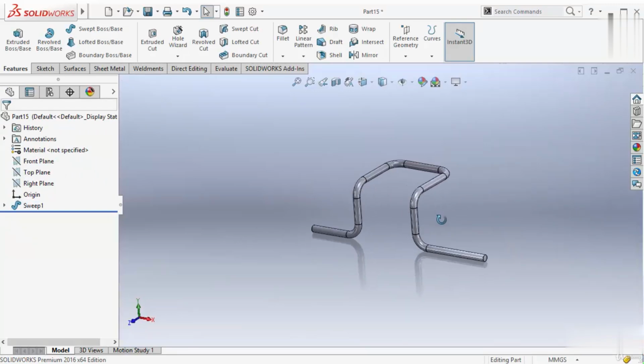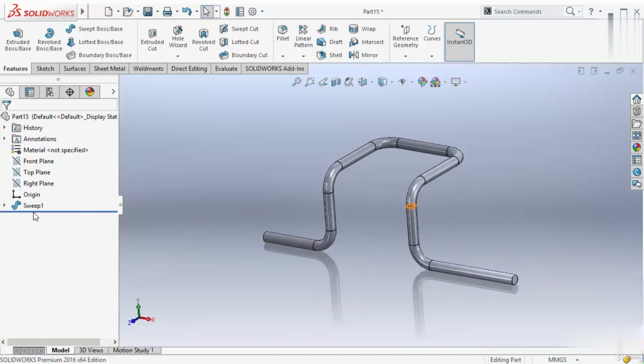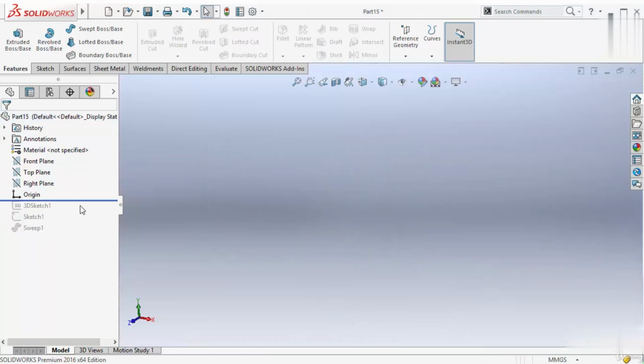But you have to keep in mind, if you want, you can make this sketch by using a 2D sketch. Let's say you want to make this sketch in 2D. So let me suppress this sweep. So first you have to create this line and this line, then this line and this line in one plane. Then on another plane you have to create these 3 lines. Then you will get the exact same result.